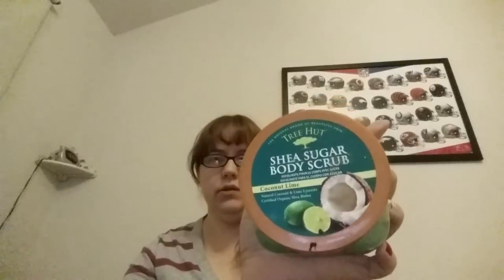So I'm using the Dermacil Advanced Treatment lotion. If I'm having a particularly bad skin day and need to really slough off dead skin and the Dove isn't cutting it, I use the Tree Hut Shea Sugar Body Scrub in coconut lime. I picked this up at Walmart for about six dollars — it's a very large container. It smells like the coconut lime stuff at Bath and Body Works. The shea butter really helps my dry skin, sloughs off dead skin, and I actually use it sometimes to shave my legs — the hair doesn't grow back as fast.